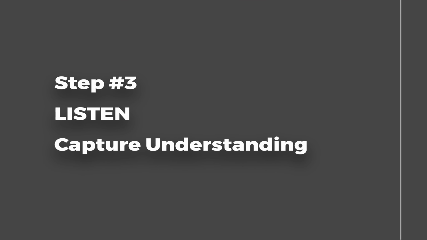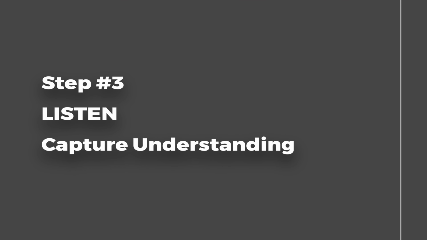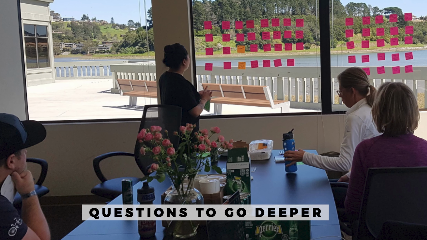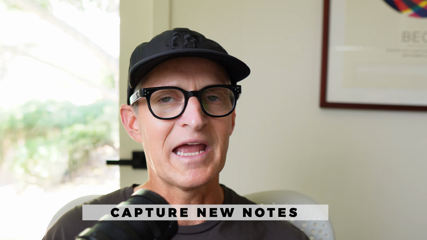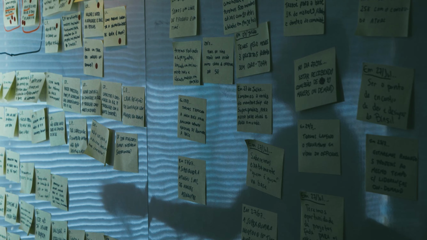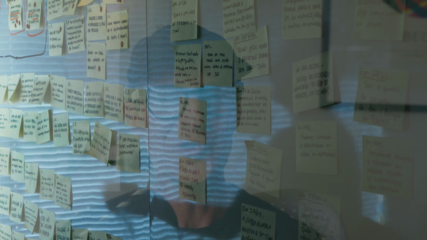Step number 3, listen. We moved to a different location to have a discussion. We asked each participant to describe their key observations and experiences. Through this discussion, we asked key questions to probe deeper into some of their insights. The facilitator and the documenter captured any new notes that came from this discussion. The outcome of this exercise produced several hundred data points, or post-its, in less than 2 hours. It produced visual, verbal, and experiential data points.